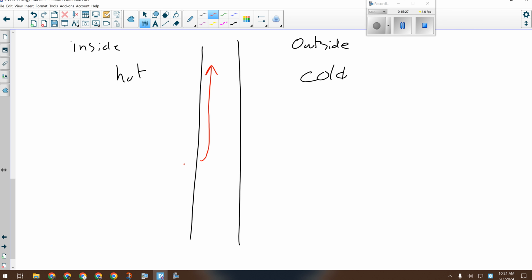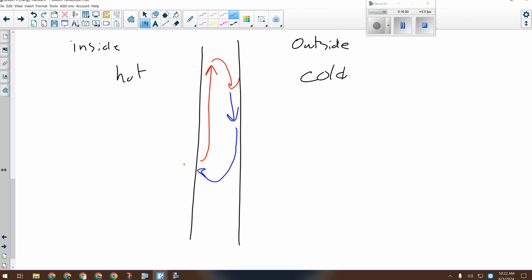Hot air rises, yes? Well, if all that air goes up, something has to move in to replace it. That would be cold air from the outside wall. Because that air moved up, so cold air from the outside wall moves in to replace it. And what you end up getting is a convection current. Air moving within the wall. And your wall is just bleeding energy out constantly and quickly, without anything inside the wall.